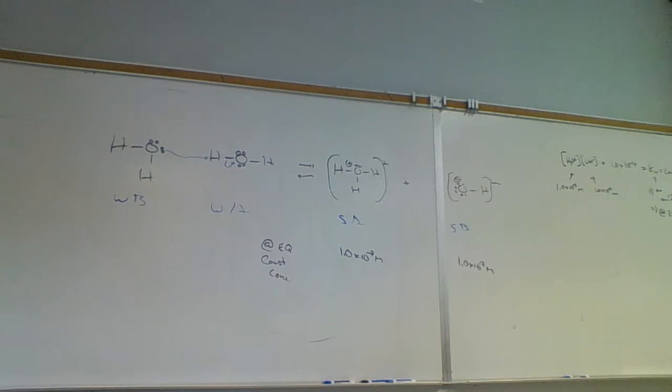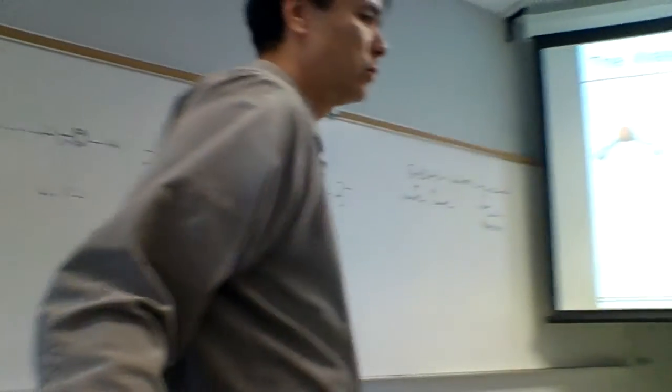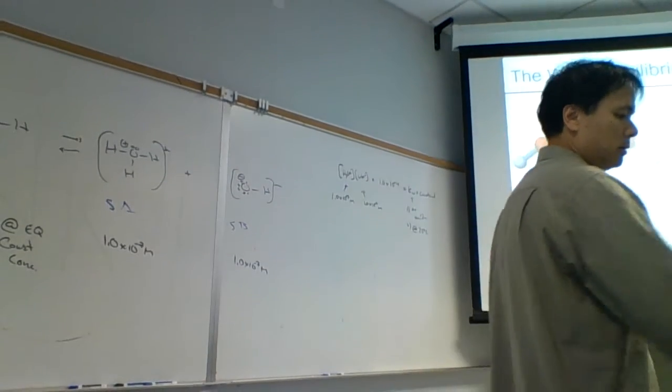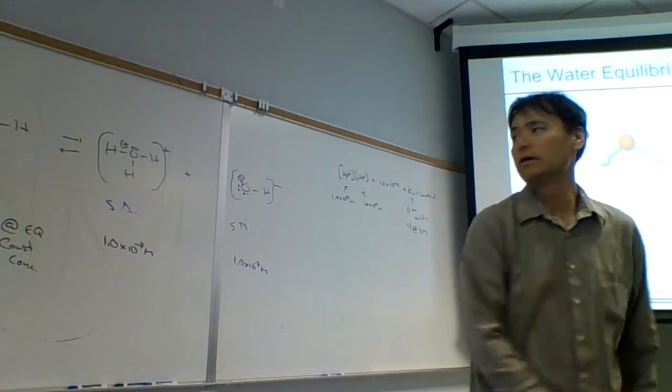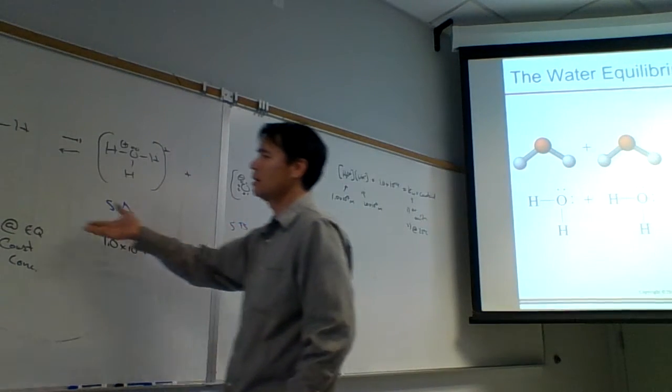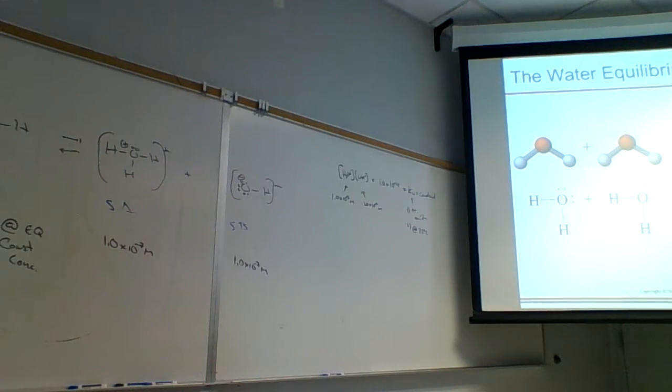So here's the reaction, the water equilibrium. In any sample of water, if you take roughly 1 billion water molecules, about 4 of them will react. That just gives you an indication of the ratio there. Very little product, mostly all reactant, as we'd expect based on the driving force. Heavily favored toward reactant.